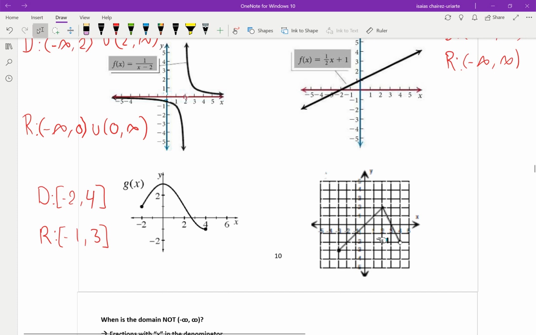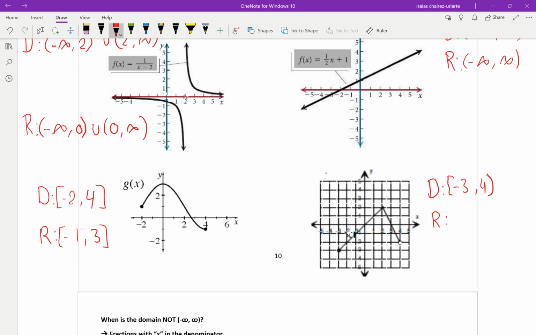Let's think about the next one. What's the domain here? Well, the domain is how far to the left, how far to the right. Sorry, this picture is a little fuzzy, but we'll be okay. This is my x-axis, and my graph goes as far to the left as -3 and all the way to the right as 4. Notice that over here I have a solid dot, and over here I have an open dot. The solid dot means that I'm using a bracket. The open dot means that I'm using a parenthesis. So I'm going to say -3 with a bracket all the way to 4 with a parenthesis.